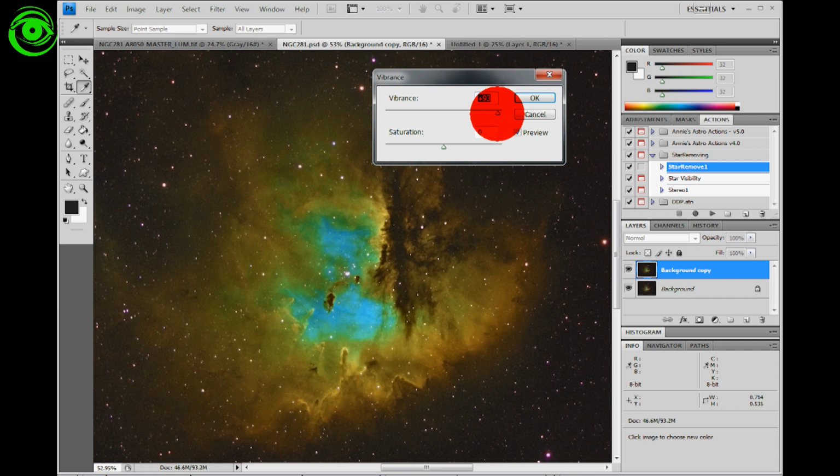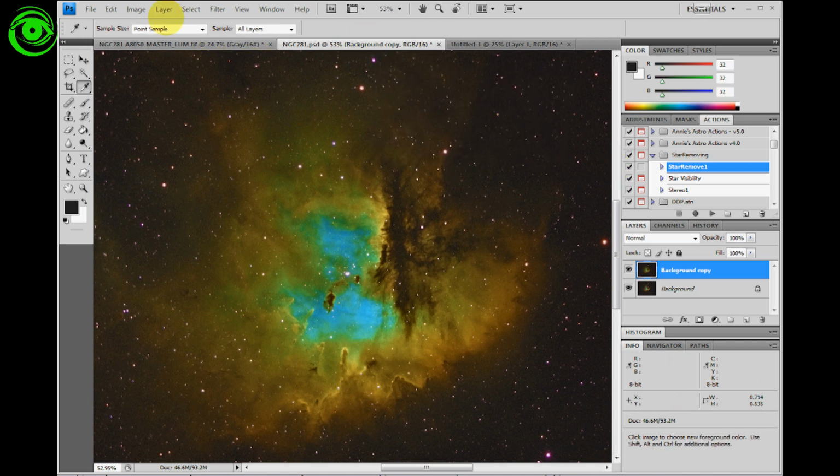Now, when I look at this, I bump the Vibrance up to 100. The outer corners, I like that deep gold, but this inner stuff looking kind of bluish green, I really don't like. I think the bluish green area looks better probably at about 40. So let's go back and we'll use a layer mask. Let's go up to 100 on the Vibrance because, like I said, I like this detail on the outer edges here. So I'm going to say OK.